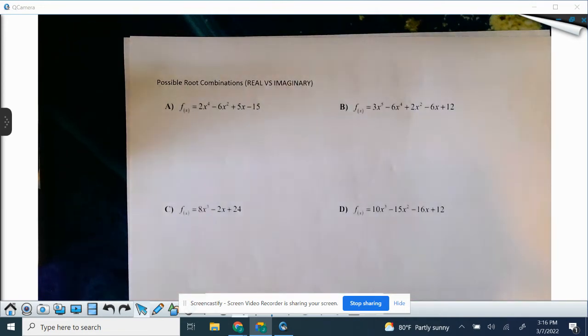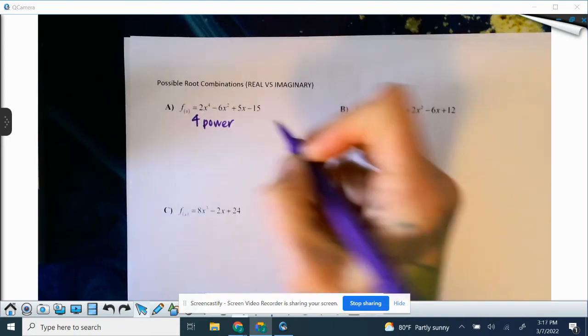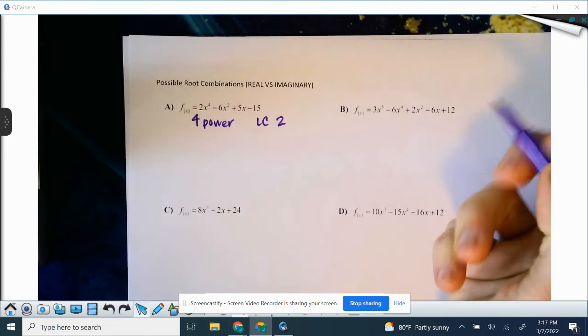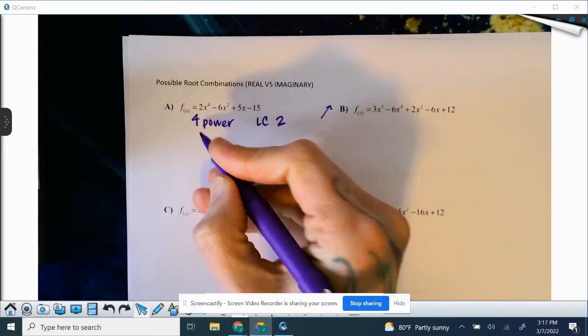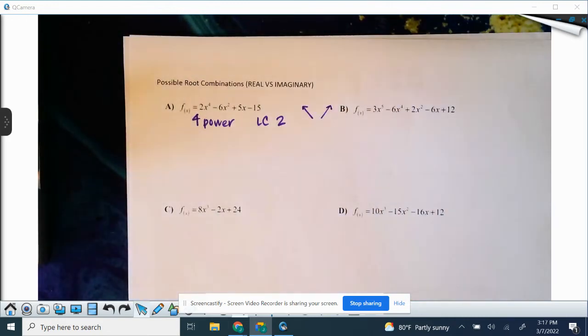So this is to the 4th power, or degree of 4, with a leading coefficient of +2. As far as your end behavior statement, we know the leading coefficient is +2, so it's going to end going up. The 4th power is even, so it's going to be up, up with some wiggles in the middle. The other thing they can ask you when given these is what your combinations are for real and imaginary roots.